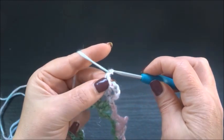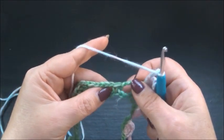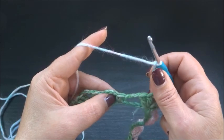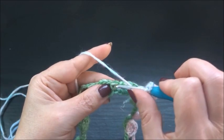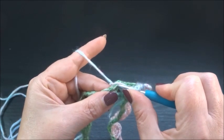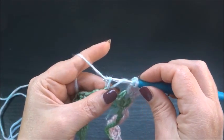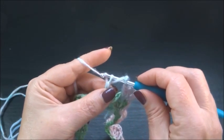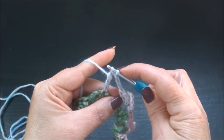Chain 3, 1, 2, 3. I go now to the single crochet from the last round. Yarn over twice, 1, 2. I insert my hook into the chain from the single crochet. I grab the yarn and I pull through. Grab the yarn, pull through both loops on the hook. Grab the yarn, pull through the other 2 loops on the hook and keep 2 loops on your hook.